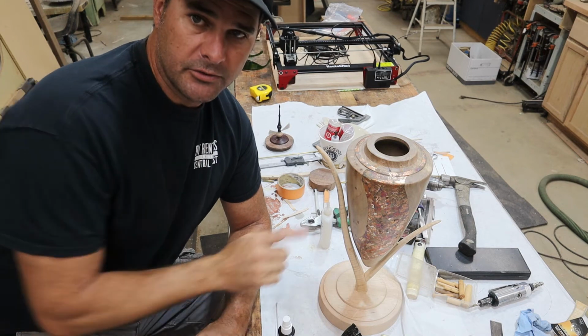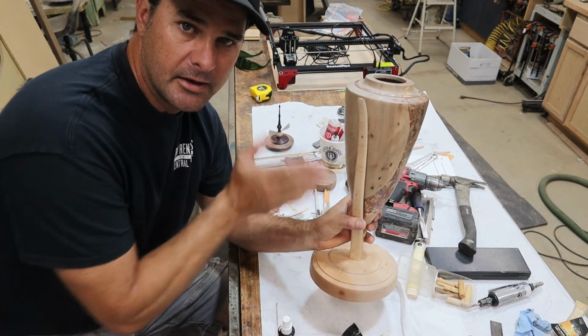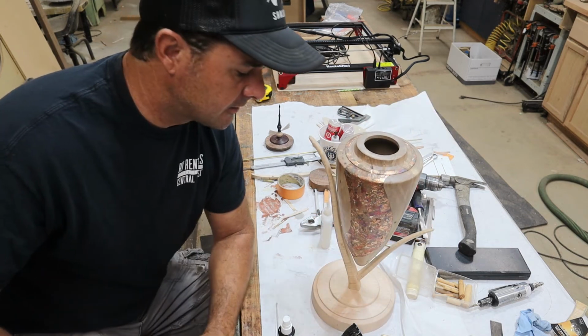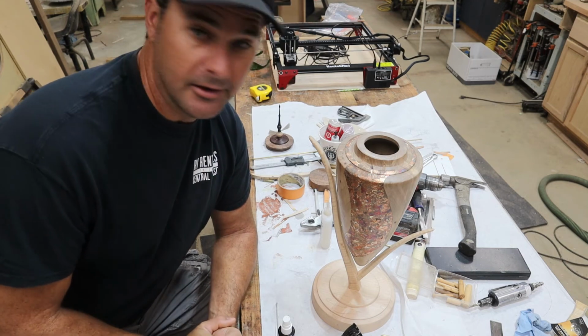The other thing that I want to do is finish up the pins on the side, make sure that they flush out, and then polish them out. And then later on, when I get there, I'll show you what I'm talking about, but I might do a little something special on the bottom. So yeah, let's get to it.